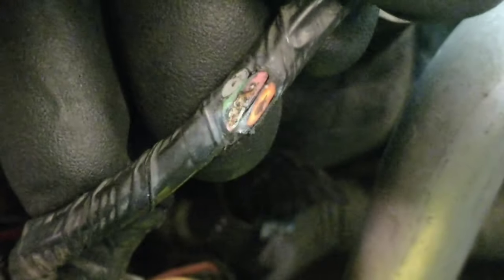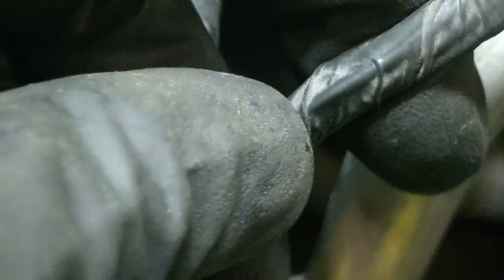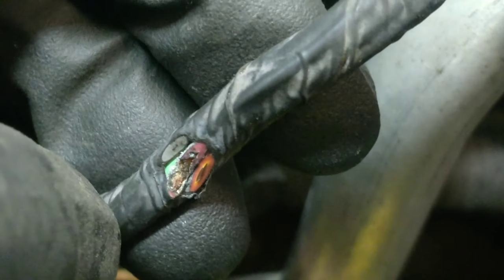What is that? Yeah, it's mainly just a pink one that's chewed up. Thought maybe one of the other ones would be really damaged. That would probably make sense why when I bent this the one time, it made contact enough to light my test light.